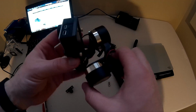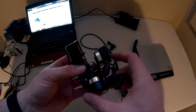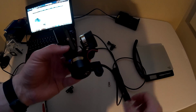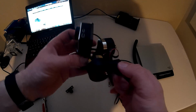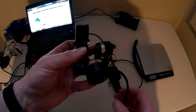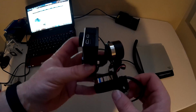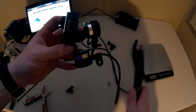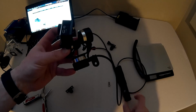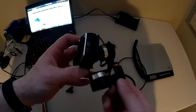Hello. So as many of you have seen from my other video, I have one of the new Z1 Rider 3-axis gimbals. Now the cool thing about this gimbal is that it does mount to any GoPro mount. So you could mount it to your helmet, you can mount it to a Go pole, you could mount it to a chesty, and put the battery and controller in your pocket or carry it in your hand and have a hands-free gimbal operation and produce some really wicked videos.